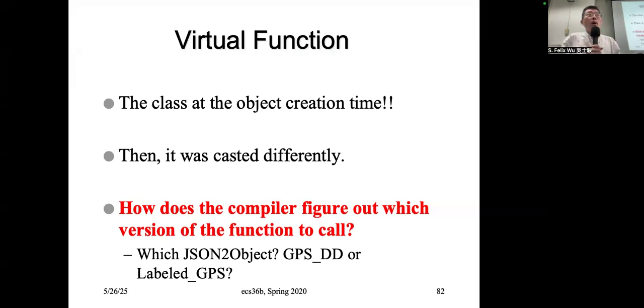So the thing is, if which function to call depends on which class this object was created from, then I can have a table that's associated with the class, and this table will contain a bunch of what we call function pointers.